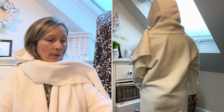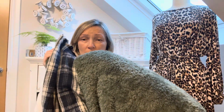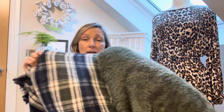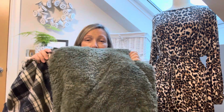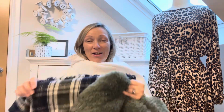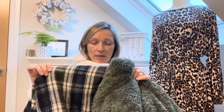It's really, really cozy, and I think I'm going to finish this one off, but I have got a plan to make another one out of a tartan with a nice fur lining. How good would that be when it's minus nine outside? I'm not going to worry at all about that when I'm snuggled up in my hooded scarf. Yeah, I think my sons are a little bit kind of like, what are you wearing? But they will be jealous when they see me in this, I'm sure.